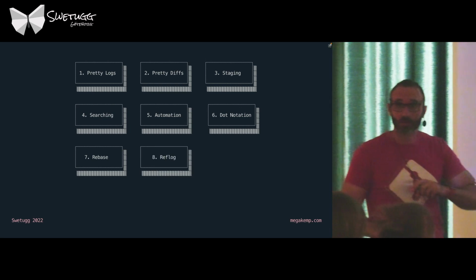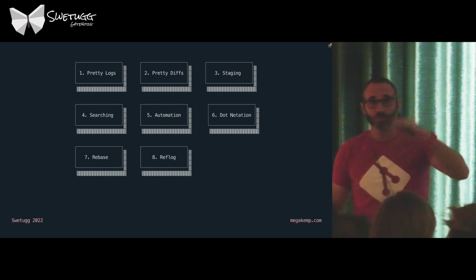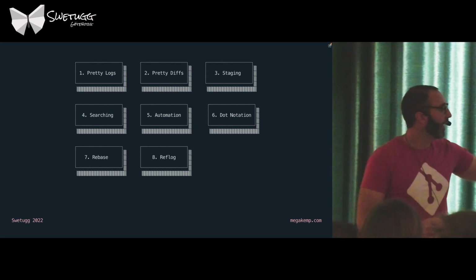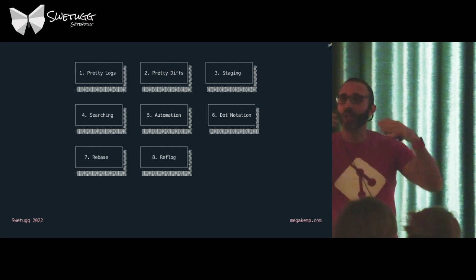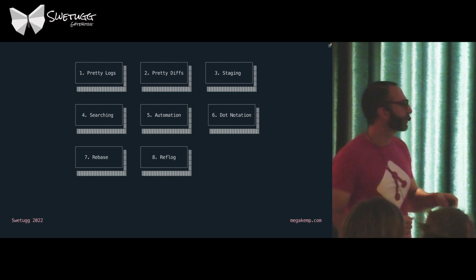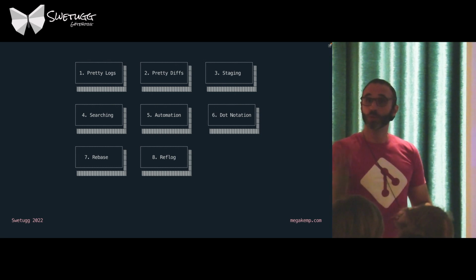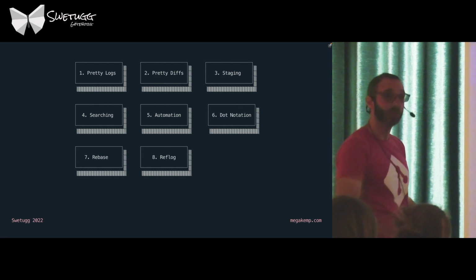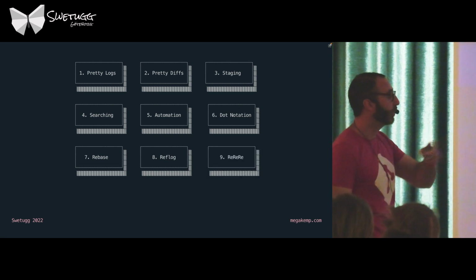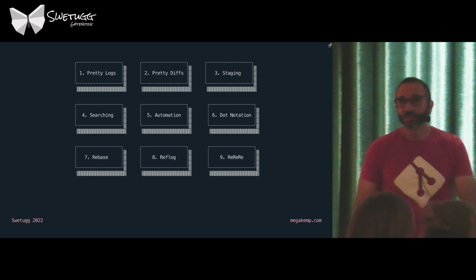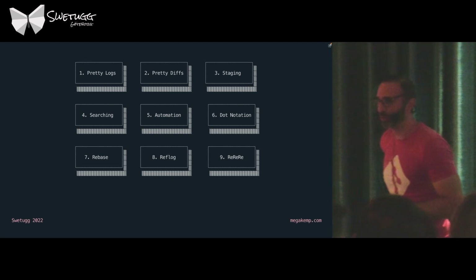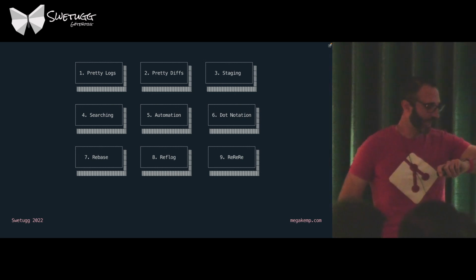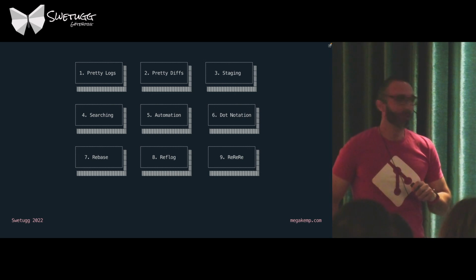The reflog, the undo machine. Everything in Git has a reflog. Well, not even that. All the branches in Git have a reflog. Use it to undo your actions by resetting 2 entries in the reflog. And the best, reuse recorded resolution. Also something you need to enable. I can't believe it, I'm just 3 minutes over.